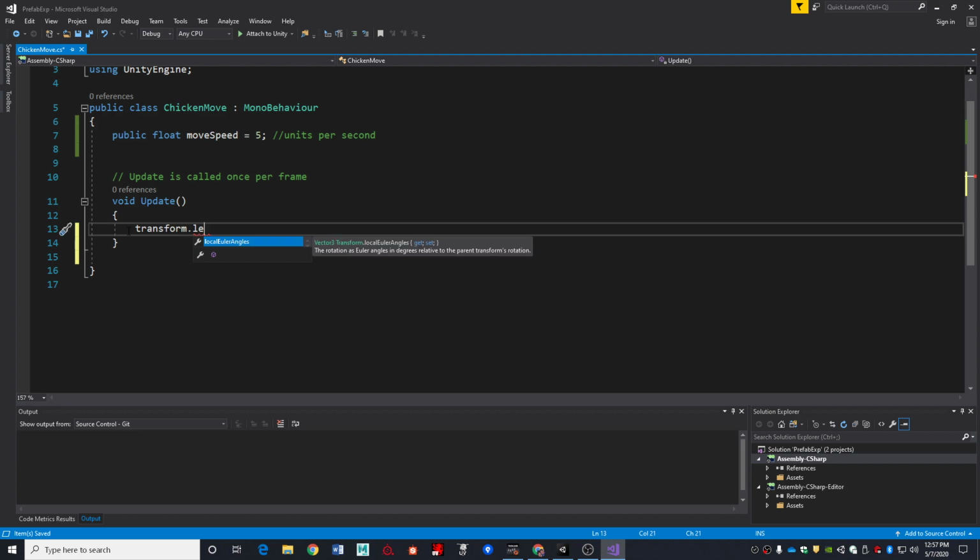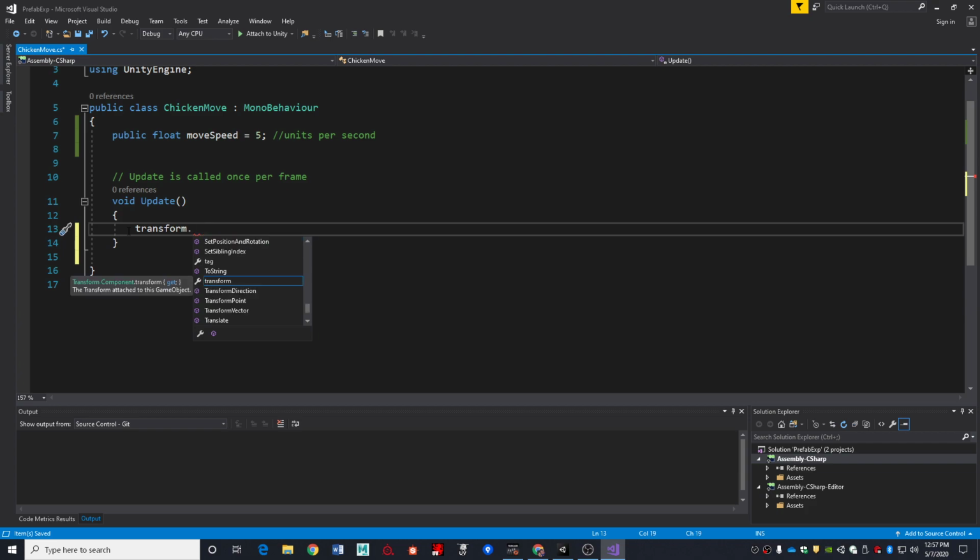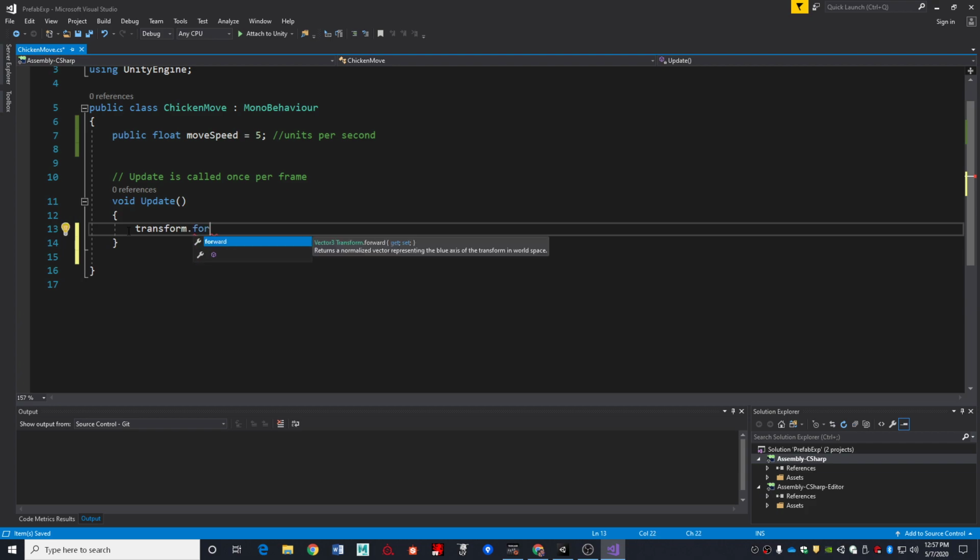Notice we do not have left, we do not have down, and we do not have backwards, simply because those vectors would just be the inverse of others. So if I wanted to move backwards, I would use the forward reference and invert it with a negative sign, and that would give me the backward vector.